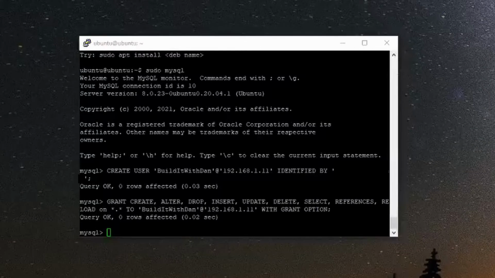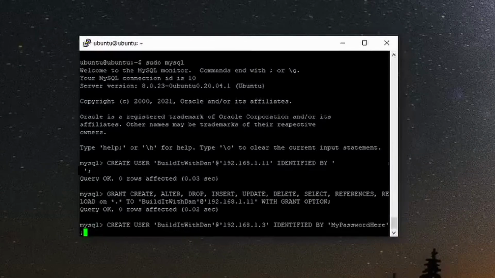So now we're going to create another user, which will be our remote user. This will allow you to install MySQL on your own computer and connect to the database so that if you want to push any scripts, do anything else, you can. And that's actually what I'm going to do so that I can use the MySQL interface, connect to the Pi, and run my database scripts to create my database, push my schema, and insert some data.